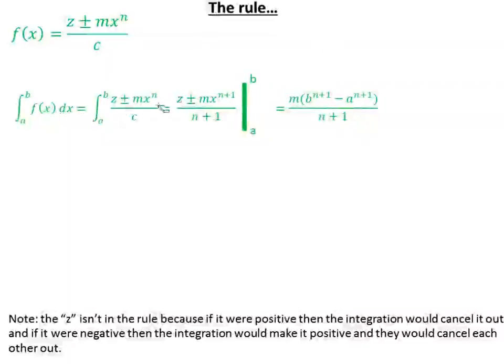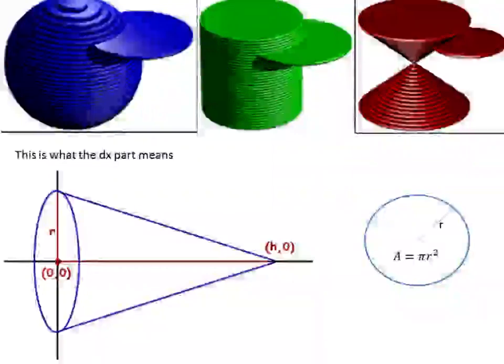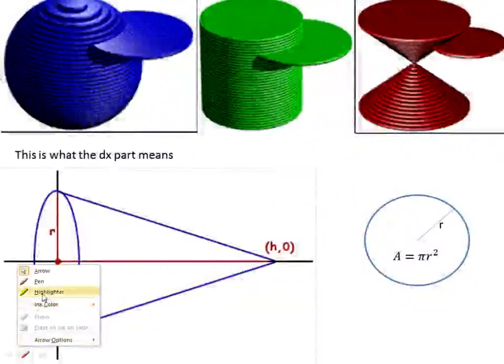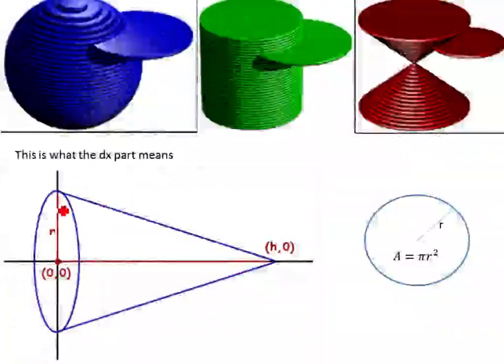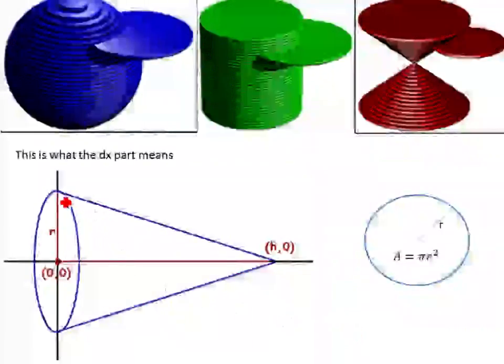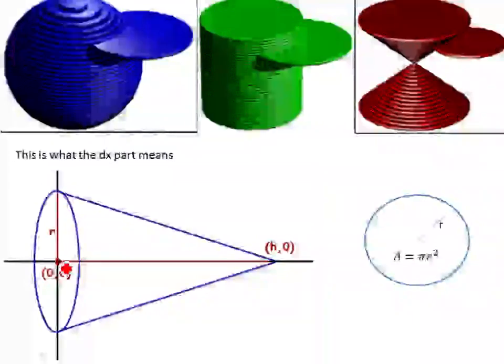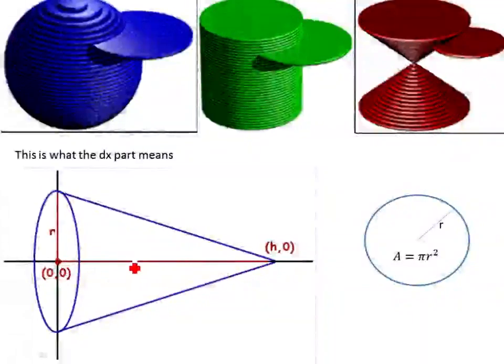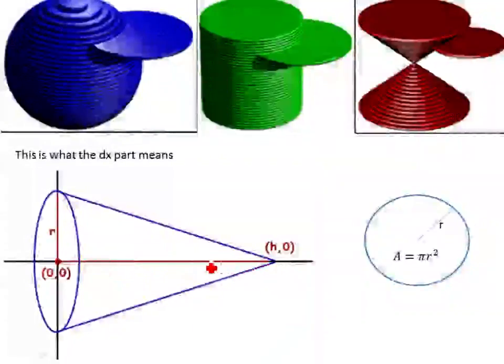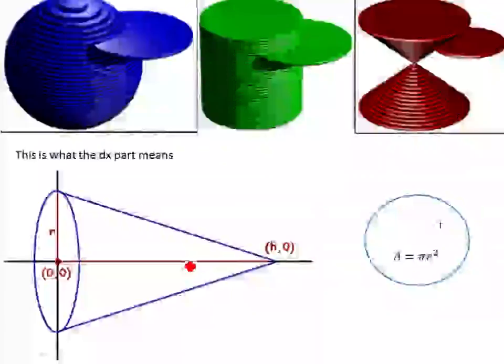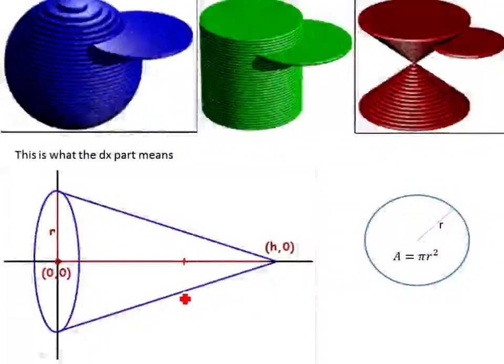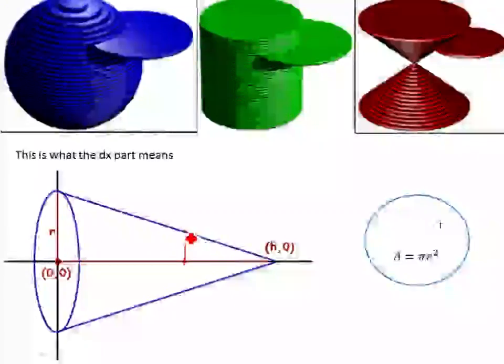I forgot to put dx here, but you're probably wondering, what does dx mean? So I'm going to use this as an example. A cone. We have a nice cone on a graph. What's the area of the base of a cone if it was 2D? That's pi r squared. Now pick any point between 0, 0 and your height along the x-axis and click. There we go. We've got this point. And then we go up and there we go. That's our radius. So then we've got pi r squared.